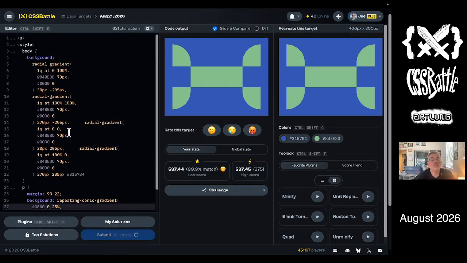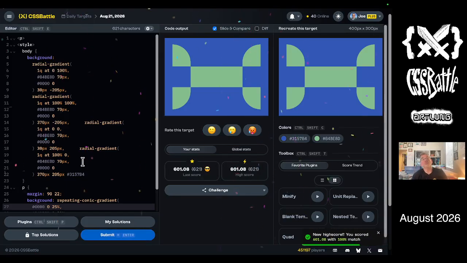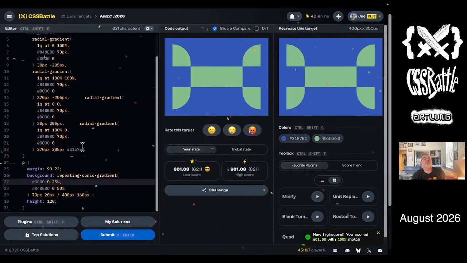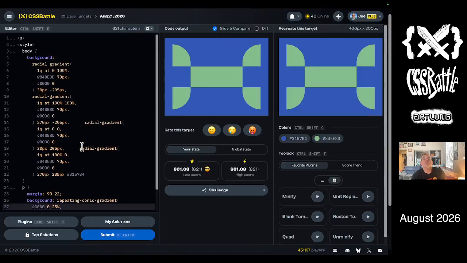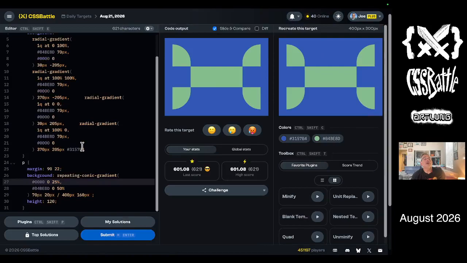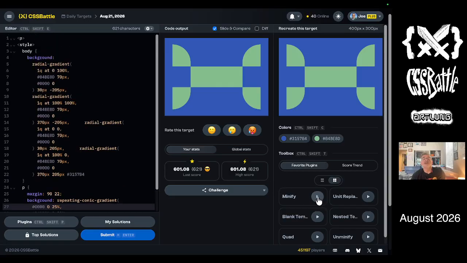Is this a great solution? No, but we weren't able to get to 100%. Okay, let's try again. I don't think this is one that we're going to not get to 100% on, but it's possible we won't get to 100% on it. There's 100%. Okay, so I don't know why we had trouble with the initial solution. This is a legitimate way to do this, but it's also a little on the odd side. That's kind of how it goes sometimes. Don't get too locked into your solution because you might need to go another way.